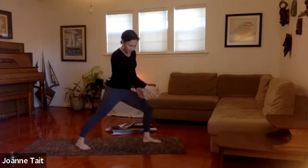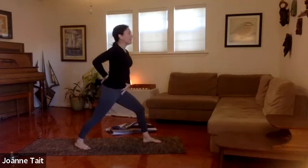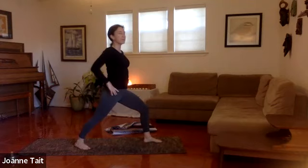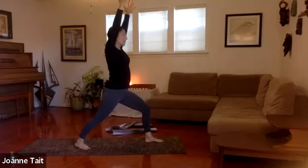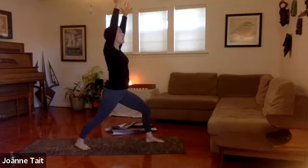So I want you to angle this foot. Aim your hips toward the front of the mat. Tuck your tailbone as you sink in that front leg. Ground the outer edge of your back foot. Adding the arms for Warrior One. Soften your shoulders. You might take your arms wider if you're super tight. Connect to your breath here. Think about really keeping that pelvis as neutral as you can in this posture.